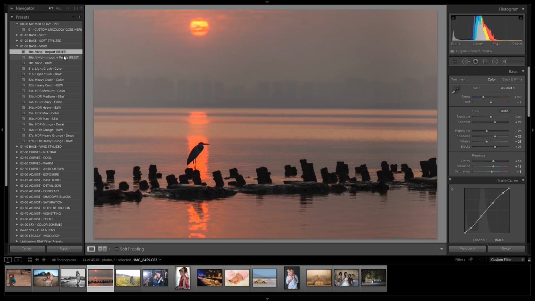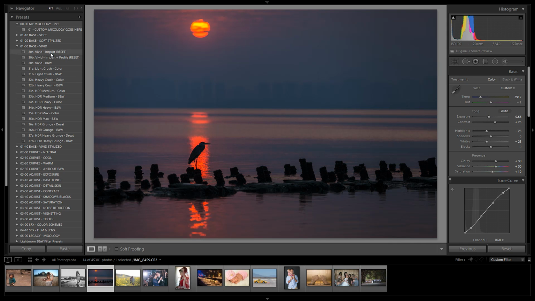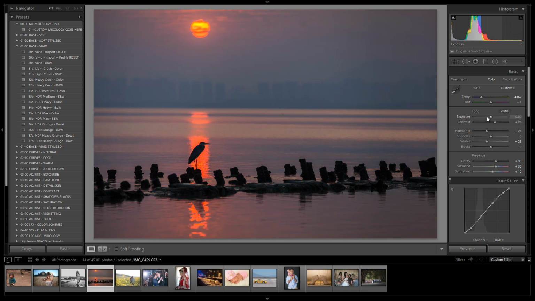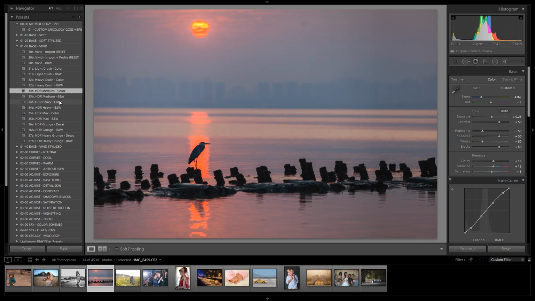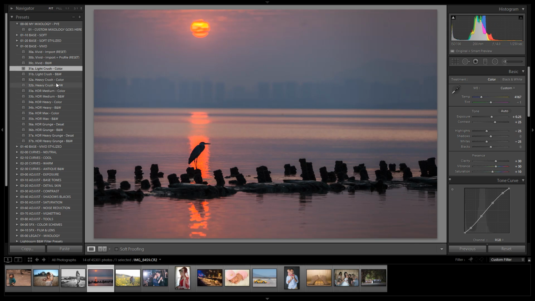Now, again, these are both reset presets. So if we select any of these, like light crush, and we change temperature and we change exposure, if I click on a reset preset, it will take it all the way back to the original with the import preset adjustments applied. When I adjust exposure and temperature otherwise, like I'm going to adjust exposure right now and temperature to be cooler, any of the other presets are only going to modify basically the settings. They're not going to modify temperature and exposure. Those are things that stay constant so that you can test out different looks very quickly on your image.